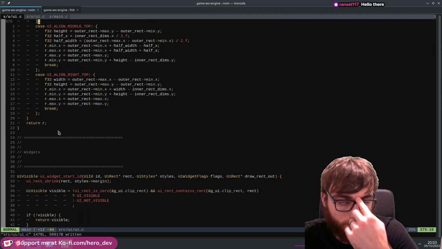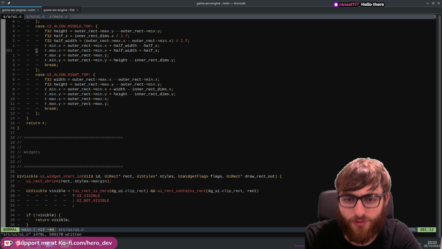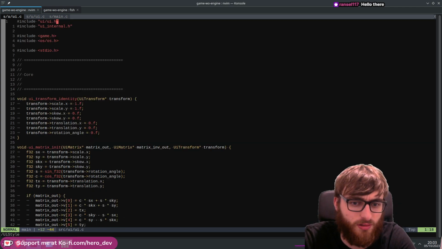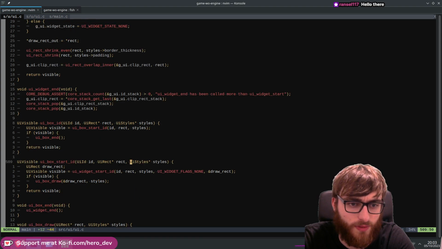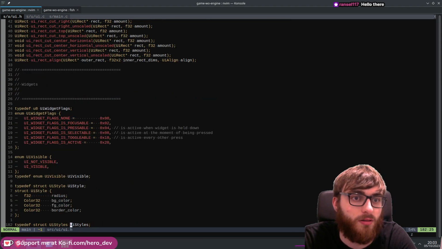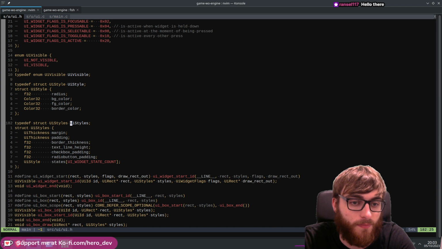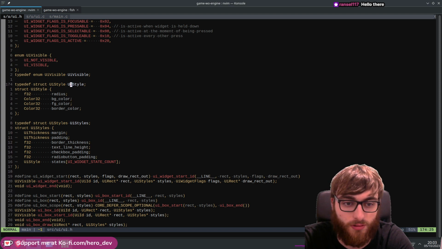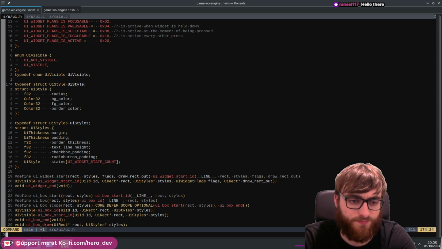Sweet. So the other thing I wanted to rename was this thing called styles. Because styles really should just be called style. And this should just be called style, and style should be called something else. So this is like widget or state style, maybe UI state style. Yeah, so we should call this one state style.